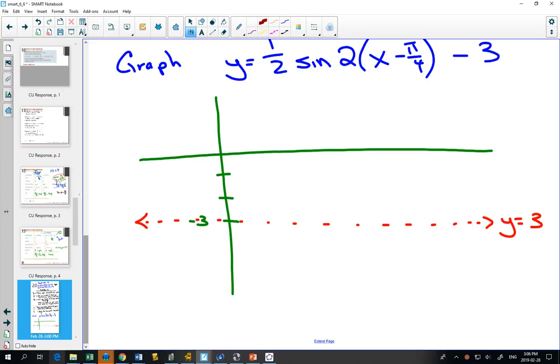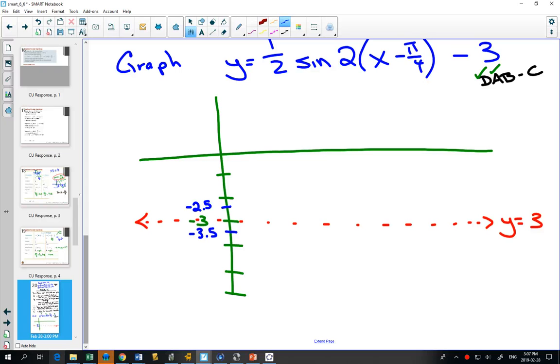Just off to the side, I'm going to write dab C and put a check mark above the D because that's the first part. Next, A is your amplitude. You use your amplitude to mark your max value and your min value on your y-axis. So our amplitude is 1/2. That means we go up 1/2 to -2.5 and down 1/2 to -3.5. Those will be our max and min values. We have just completed the A part.